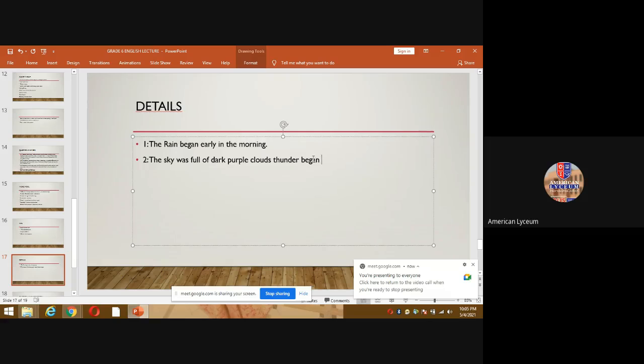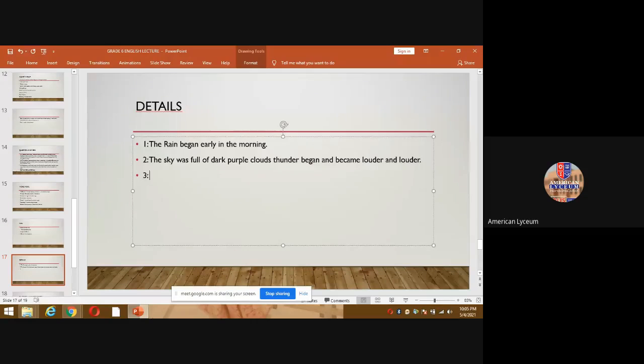English A, sheet number 10. Thunder began and became louder and louder. This is your second detail.